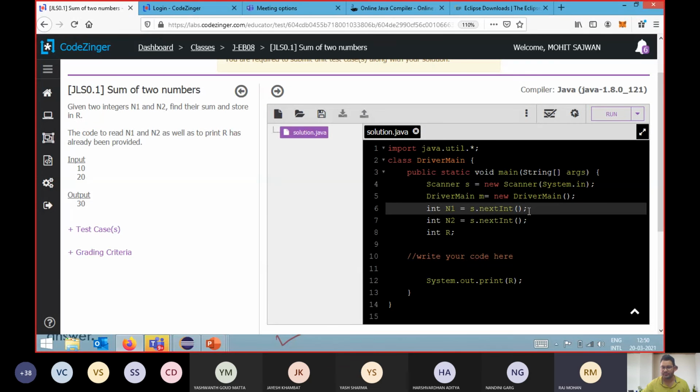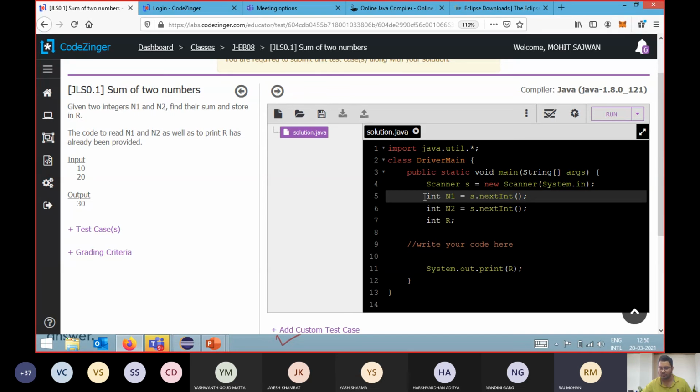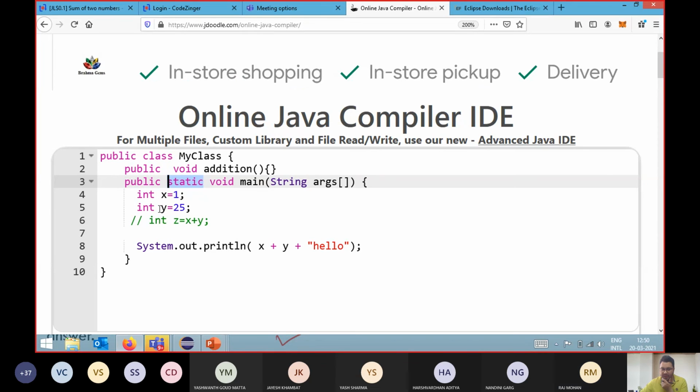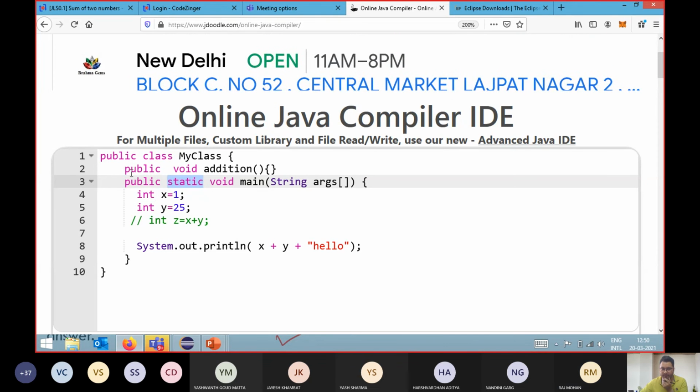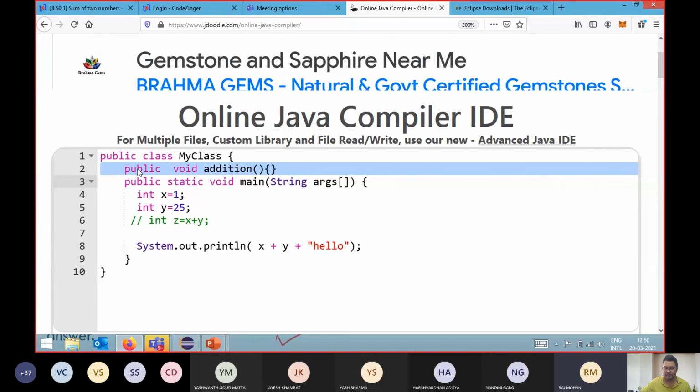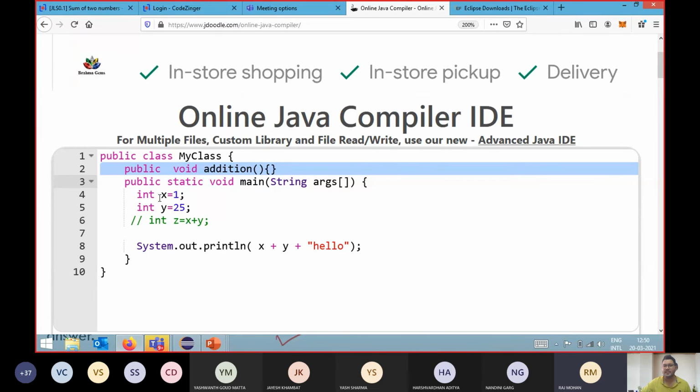So, sir, in the code you created previously, you did it without creating the class. So can we do this here or not, sir? No, where I think I'm in here, I haven't created any class. So you didn't create any Scanner class. You didn't use any Scanner class here.